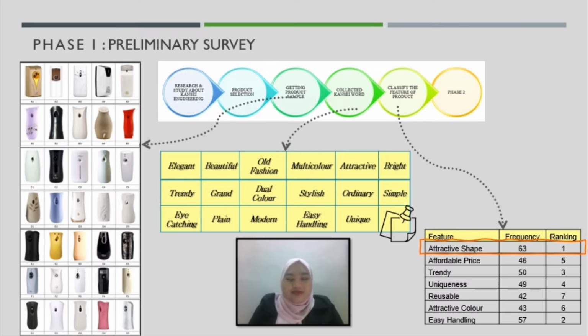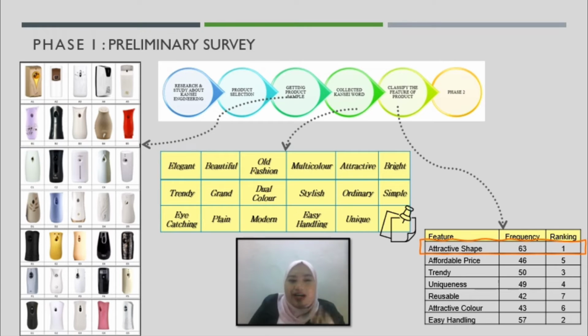Following that, we collected KANSEI words through online shopping websites, and we got 17 KANSEI words. For the product sample, we got 35 product samples. Then we classify the features of the product, which are several features that attract a customer.